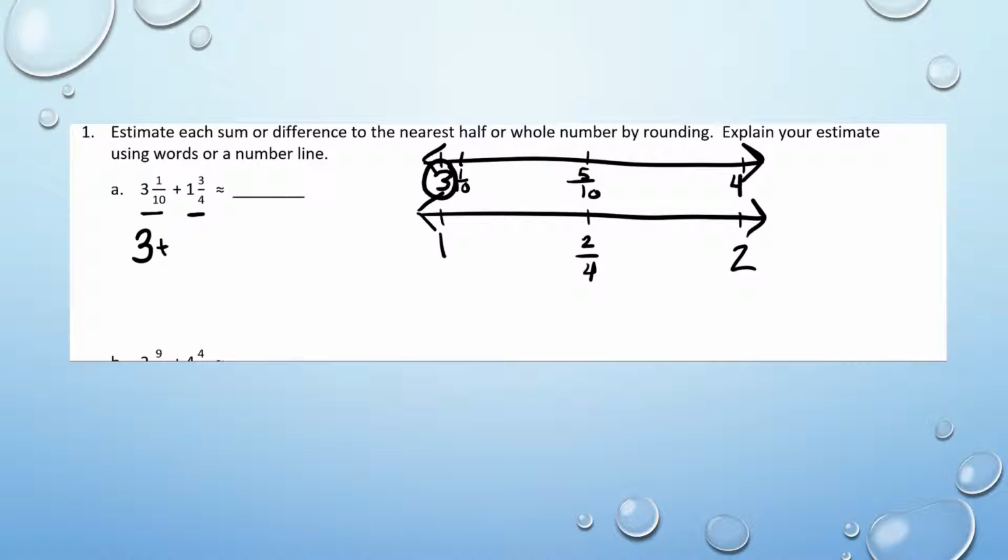And now I have to put 3/4 on there. So I might split my number line up so I can see all the dashes. So 1/4 would be here, 2/4, 3/4. So 3/4 would be there. Now 3/4 is closest to 2 wholes. So I'm going to round 1 3/4 to 2. So my new problem is 3 plus 2, and that equals 5. And I'm going to make sure it goes right on the answer line.